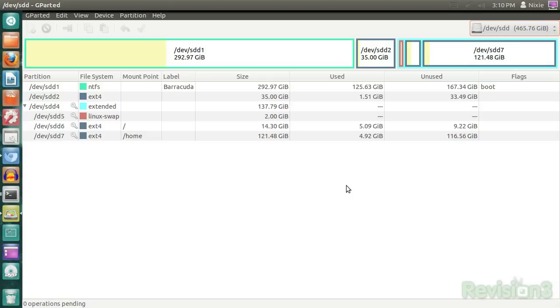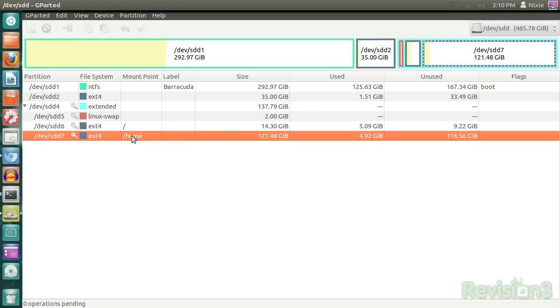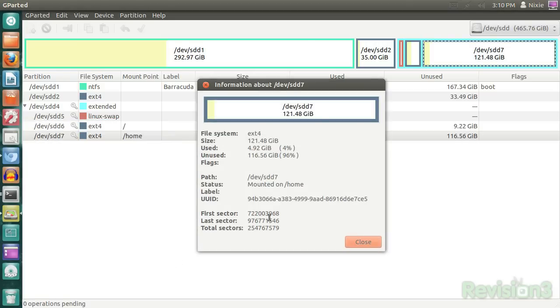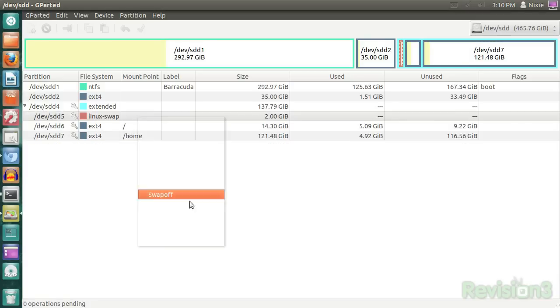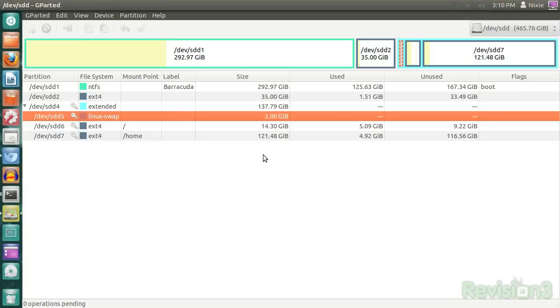For this Ubuntu 12.04 installation, I used three partitions. One called root for the operating system, represented by a slash. One called home, where user data will be stored, and one swap partition. Your swap size should be at least as large as the size of your RAM, especially if you intend to hibernate the computer. With Ubuntu, you usually want a larger home partition. And one benefit of separating root and home is that if you want to upgrade, you can just install the new system on the root partition, saving your data on home and avoiding running an upgrade script.